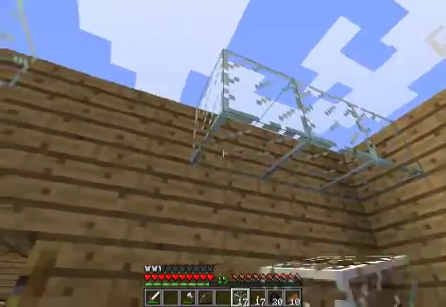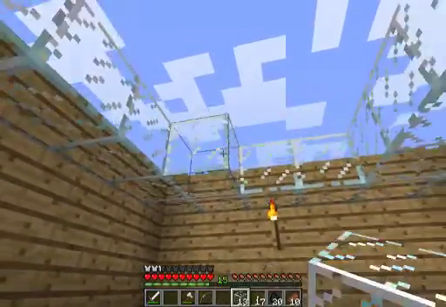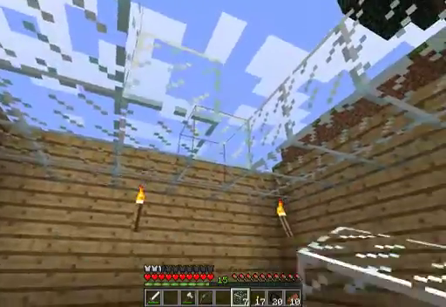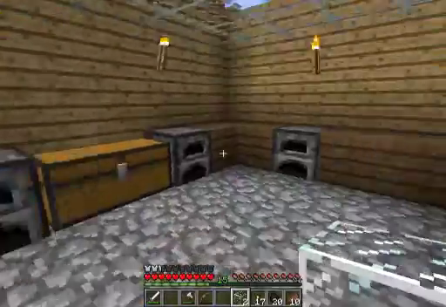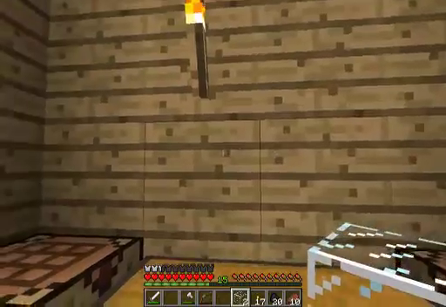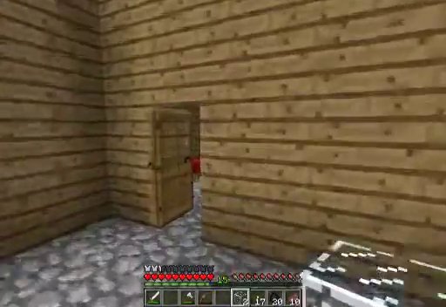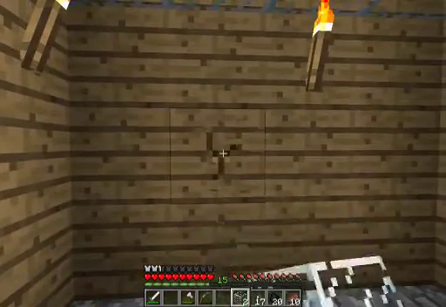I can make some windows around here or something. Oh, I might not have enough. 1, 2, 3, 4, 6. Oh, 2 extra. What am I gonna do? I don't know. I'll put it in the chest and I'll think. Actually, right there would make a pretty good window. Maybe a window in my room. Yeah, right. Oh, right here.